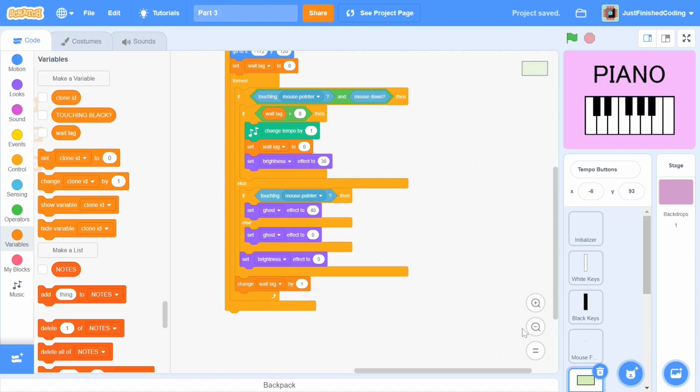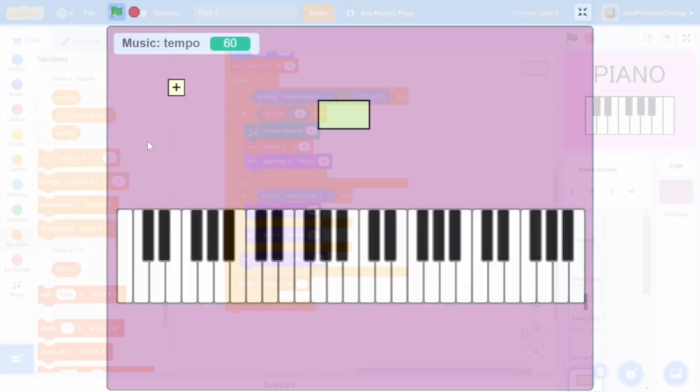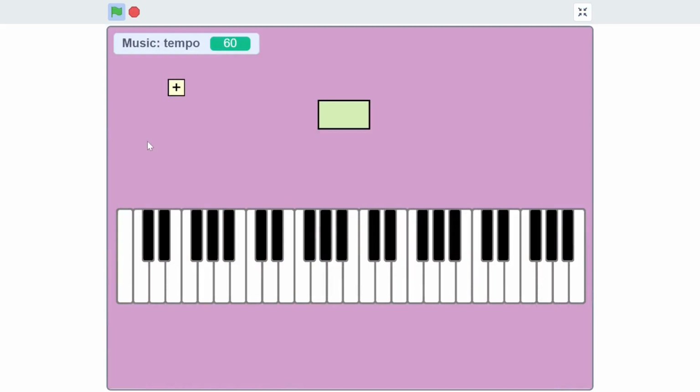In addition to what I just explained, there are also a set of effects that we're programming the sprite to do. Whenever the button is clicked, we make it brighter to confirm to the player that he has clicked it. If the player's mouse is hovering over the button but he has not clicked it, we make the button slightly more transparent to acknowledge this movement. Great! If you test out the program now, you will be able to increase and decrease the tempo. The ghost effect may seem a bit weird, but that will look a lot better once we add in the remaining clones of this sprite.